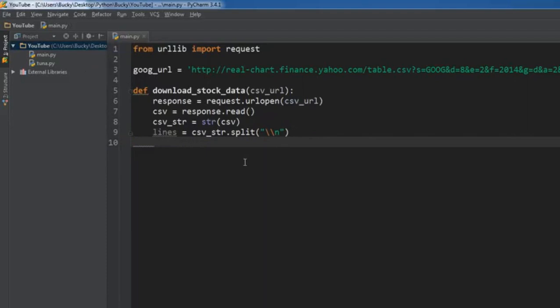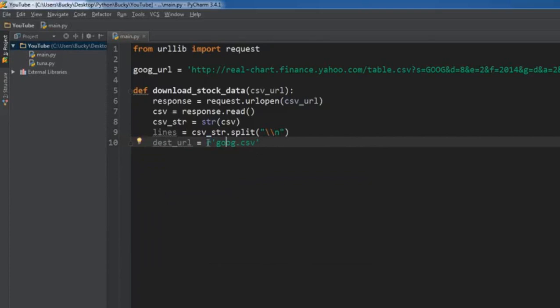We're not going to just spin a big roulette wheel on my hard drive and save it somewhere randomly. No. So let's go ahead and tell our computer where we actually want to save it. So I'll save this to a file named goog.csv. Now again, I think I talked to you guys about this in the third tutorial.